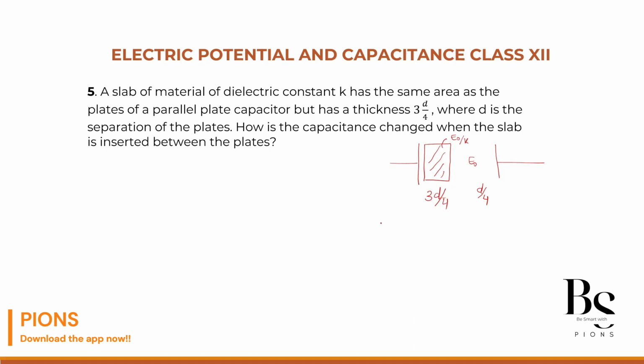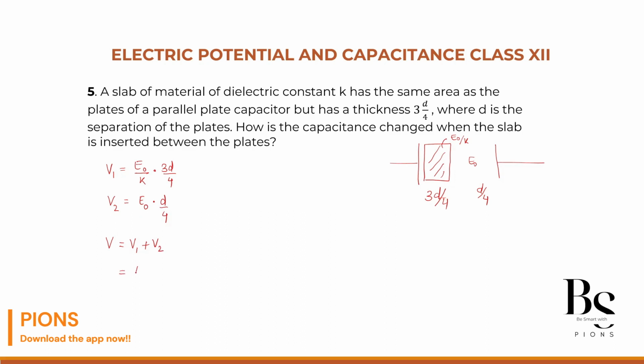So what will be the voltage across the dielectric? Sir, voltage across the dielectric will be V1. That will be electric field across the dielectric, which is E naught by K, into that separation, which is 3D by 4. Let me repeat again. The voltage is nothing but electric field into distance. So electric field across this dielectric is E naught by K, and this distance is 3D by 4, right? Now what's your voltage V2? V2 is the voltage across this empty space across the capacitor, and the electric field across that empty space is E naught, into the separation D by 4. So net voltage will be V, which is equal to V1 plus V2 by superposition principle.